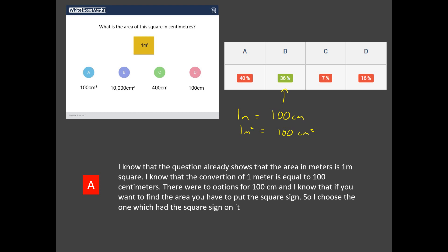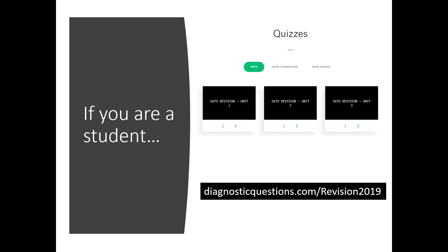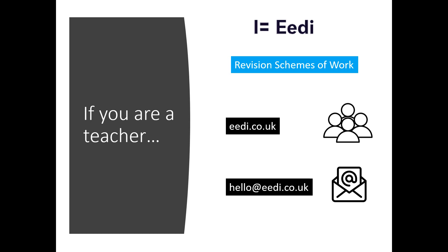So that's the worst answered question, and it's pretty badly answered. How did you get on with those three? Don't worry if you struggled — as we've seen, thousands of students all around the country have struggled with these. The important thing is to confront these tricky questions and see if we can understand them together. If you want more of these, hop on to diagnosticquestions.com/revision2019 — there are 20 of these you can try and it will mark your answers for you. If you're a teacher and want to set these up for your students so it marks for you and sends you the results, it's all completely free. Easiest place to go is ed.co.uk and find the revision schemes of work. If you want help getting your students on the system, send an email to hello@ed.co.uk attaching a spreadsheet with your students' names and class names, and one of our team will help you get set up. Hope you found that useful and I'll be back with another Beat the Nation soon. Take care and bye for now.